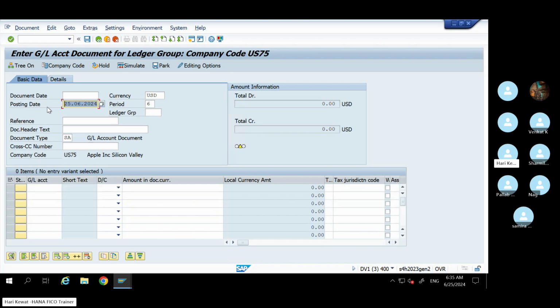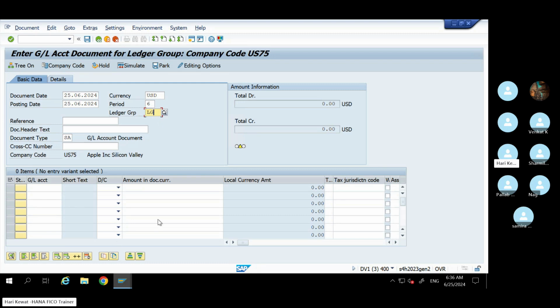Now come here. Let's say I want to post to LG. I'm not sure whether I have maintained the number range or not. So I'm giving LG. If I post in LG, it will get posted only in the local ledger, not in the leading ledger.